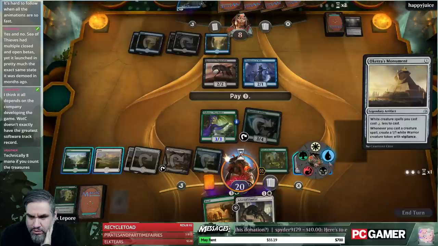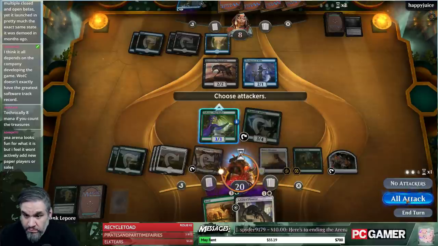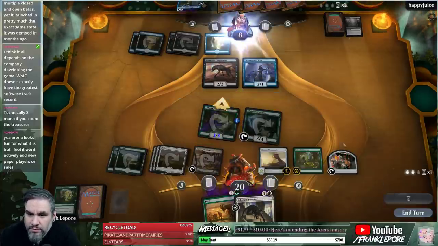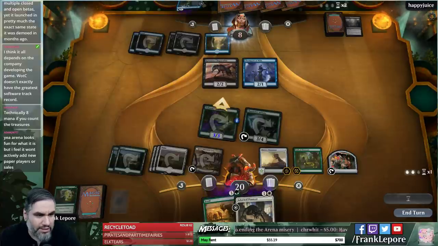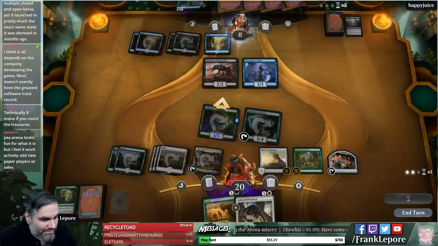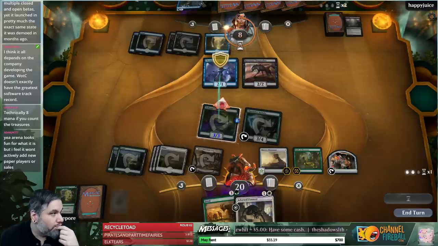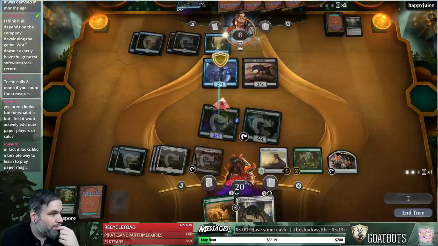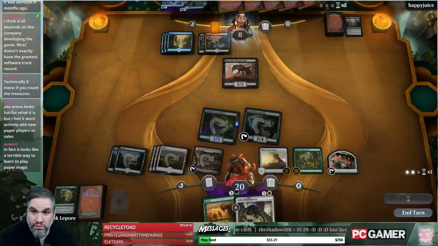And then we'll play a Ketra's Monument with 1 token. Yeah, we'll attack. If you want to double block, that's fine. WotC does not have the greatest software track record, that is true. Well, they're 2 lands away from casting that champion again, so that's good.